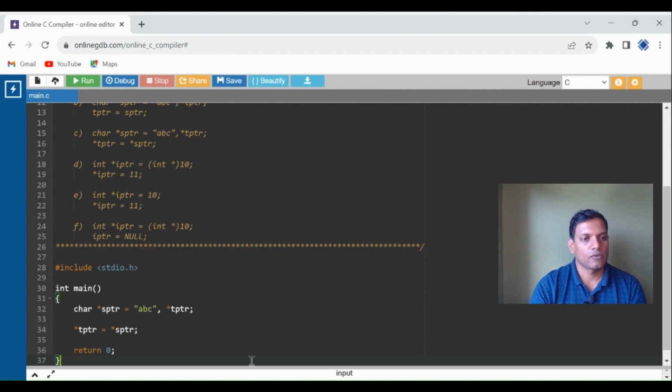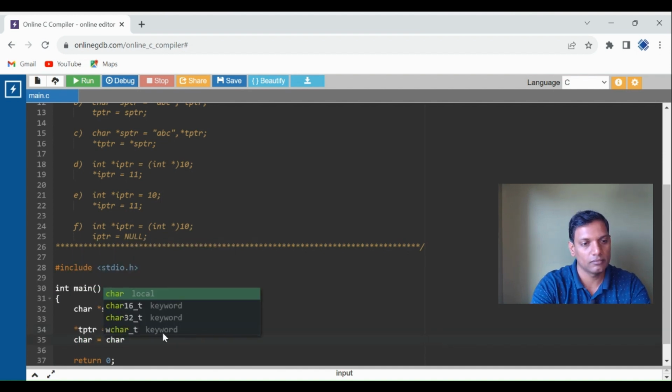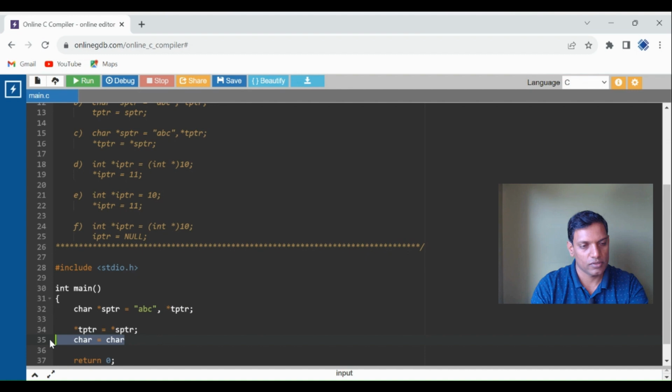The next question. Character pointer sptr is assigned a constant string abc, and tptr is another character pointer, but it is uninitialized. Here tptr is assigned to sptr. As far as types are concerned, a character pointer is assigned to a character pointer, which is perfectly fine. So the compiler will allow this operation.